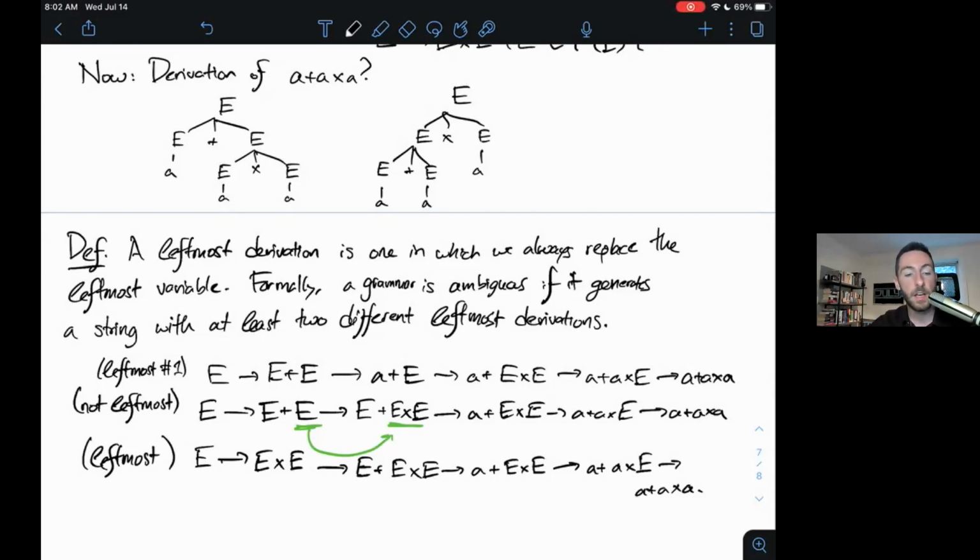However, there is another leftmost derivation, leftmost number 2, where I begin with the times operation and then go to the plus operation. We will call the grammar ambiguous because it has two leftmost derivations corresponding to two parse trees. So if the several derivations is confusing to you, it can be helpful to go back and use the parse tree definition of ambiguity to think about it.